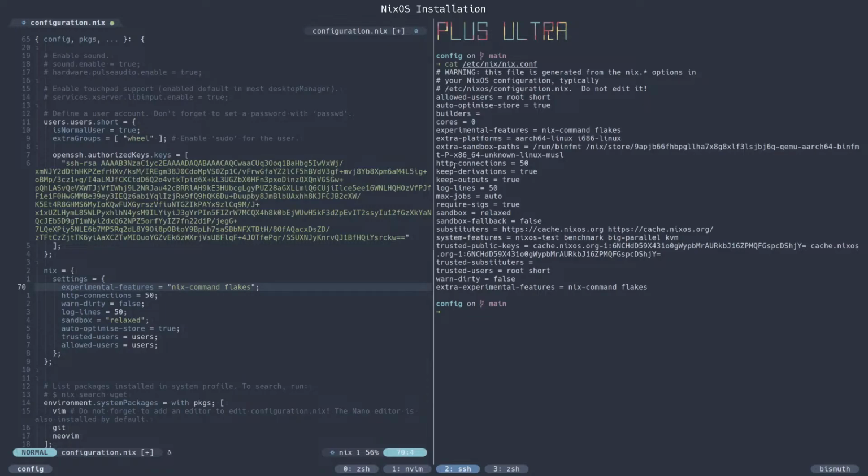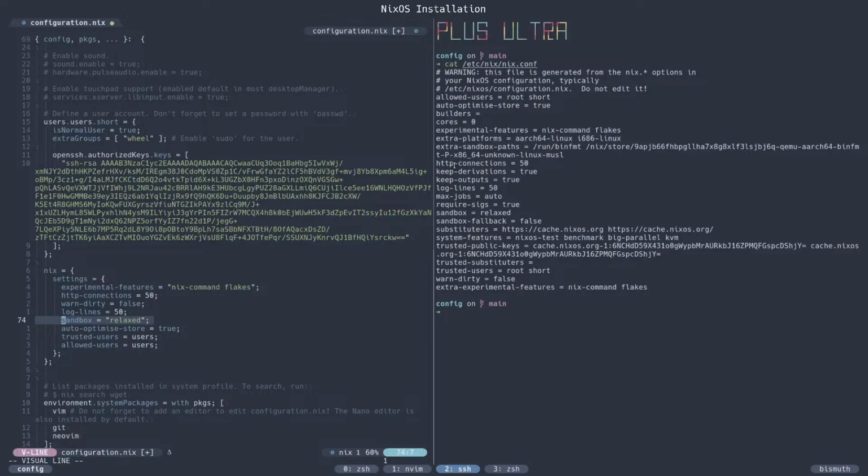Being able to use flakes is the most important one for me, but then also a relaxed sandbox, so I can do some opt-in things for certain packages. There's some stuff that you can't do by default in Nix packages, like access the network. But certain packages can mark themselves and say, hey, I need that functionality.